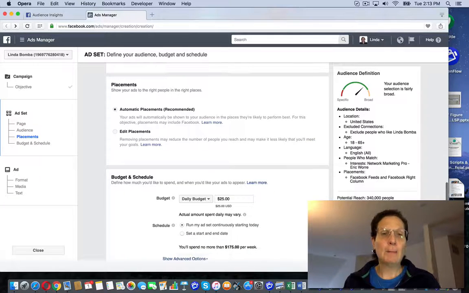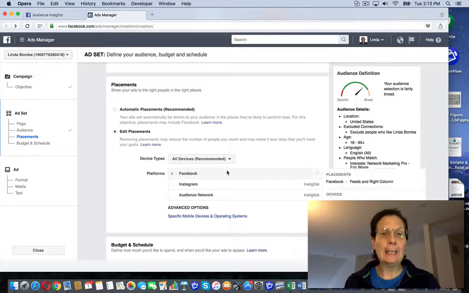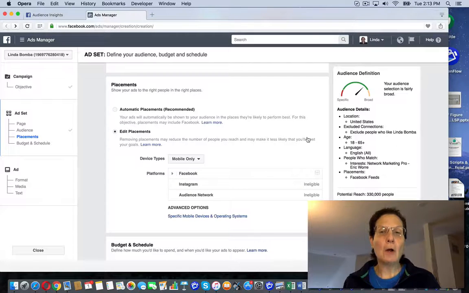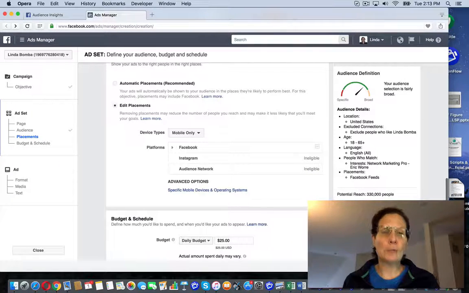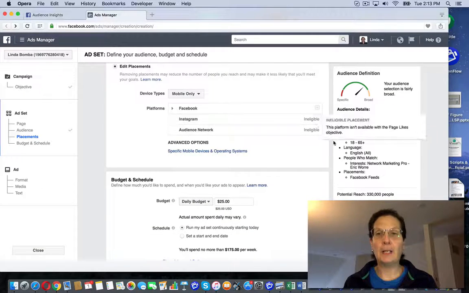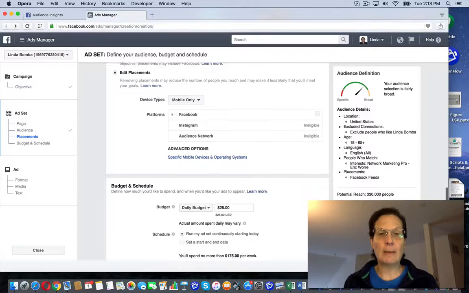And then you're coming down here, the placements, you can leave it as automatic. If you click edit, you can pick mobile only. For a likes campaign, most of the time I just pick all of them, and when you're tweaking and testing, you can see what works, what doesn't. But for a likes campaign, what I found is you'll get the lowest cost per like if you just target mobile, because I'm getting somewhere around 37 cents. A good cost per like is around 30 to 50 cents, but that is how, if you want to edit your placements. Otherwise, you would leave them as automatic.